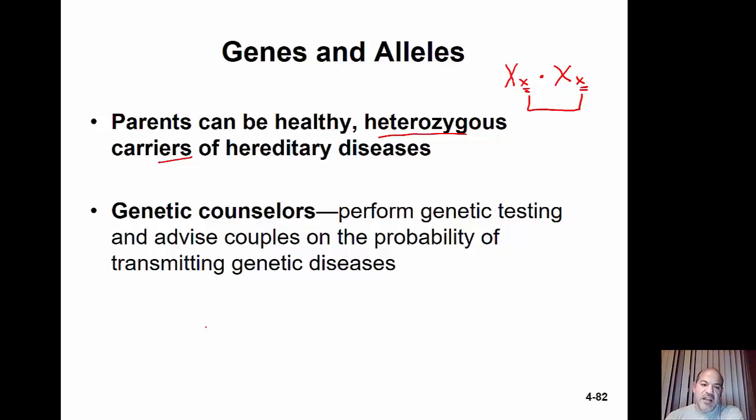This brings up the idea of genetic counseling and genetic counselors. If you're an individual with a history of genetic disorders in your family, the same may be true of your partner or spouse, and you want to plan to have children, you might go and see a counselor to see what the chances are of your offspring having this disorder. Then you can make some decisions about whether or not to have children or adopt, or whatever the choices may be.